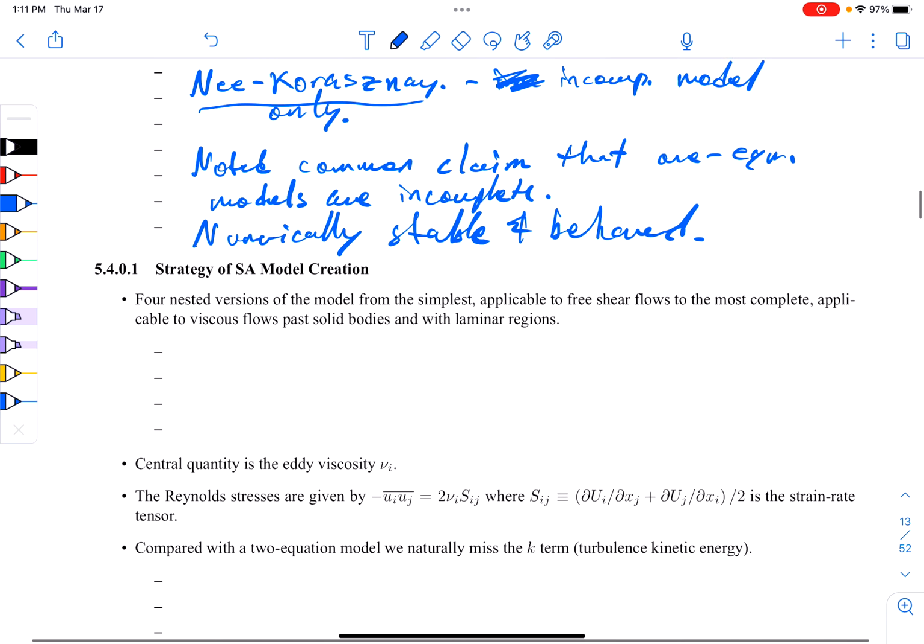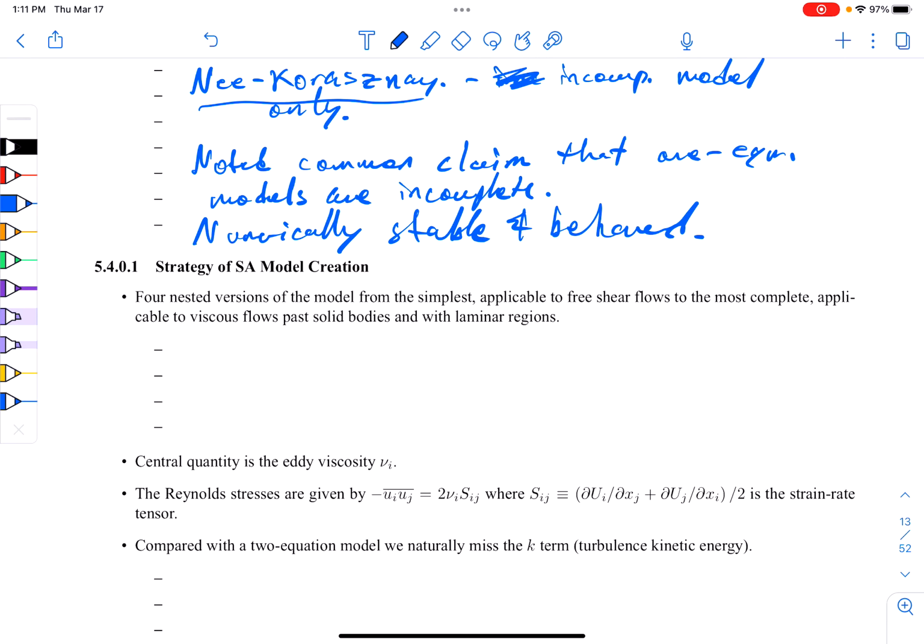That's pretty cool. So they noted that they created their model in 4 parts. And the first one is sort of just for free shear flows and layers. And it's probably the most direct model. And then they took that model and modified it, and by adding and modifying terms in the model so that they could handle high Reynolds number flows near the wall. And then the third step was to modify the model again to handle low Reynolds number flow near the wall. That's basically the viscous region.